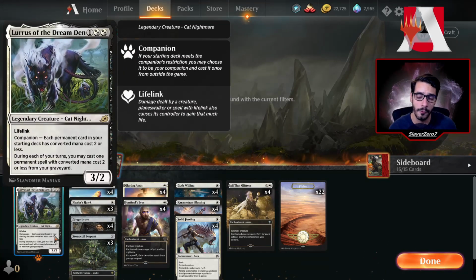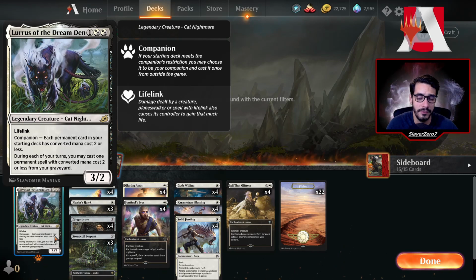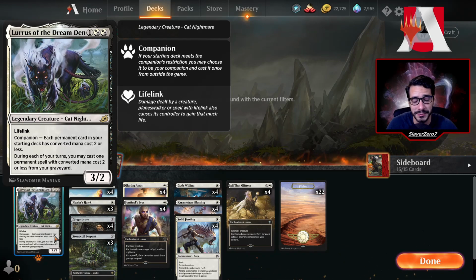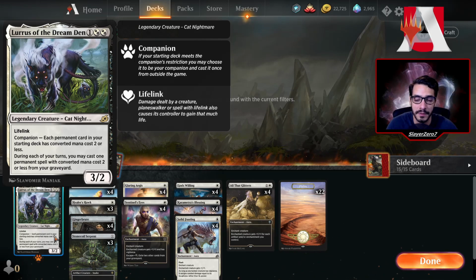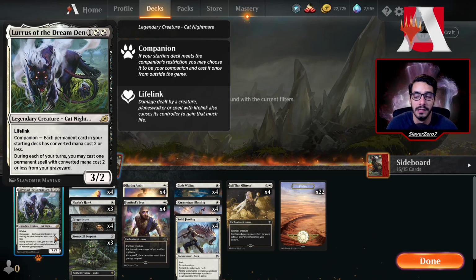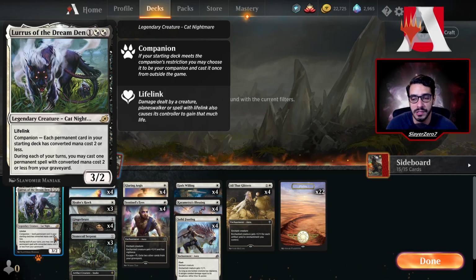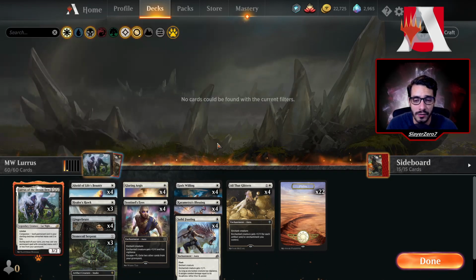And then Lurrus, of course, is a rare card, but I'm pretty sure everybody has a copy of Lurrus already, because you just need 1. It's a companion, and you can only play 1 as a companion. Anyway, you potentially could play this deck without Lurrus. In any case, that's all for this list.